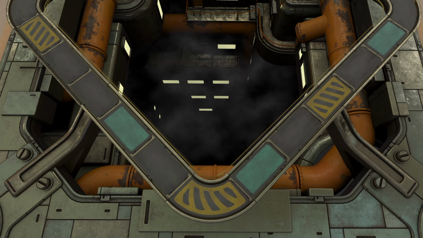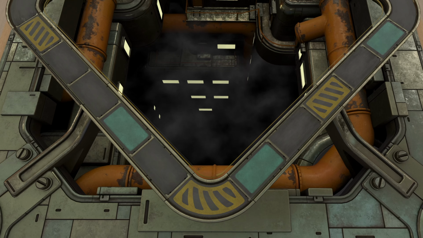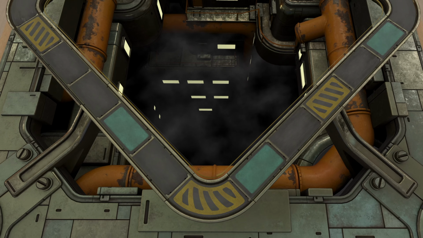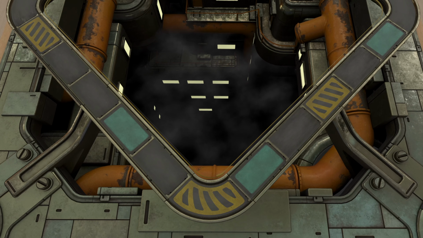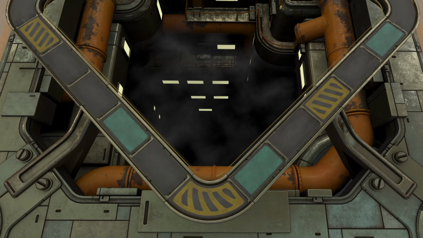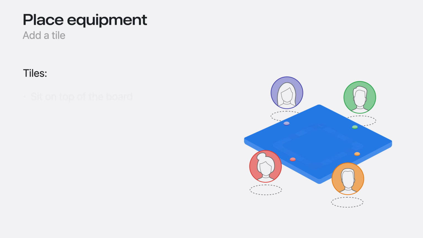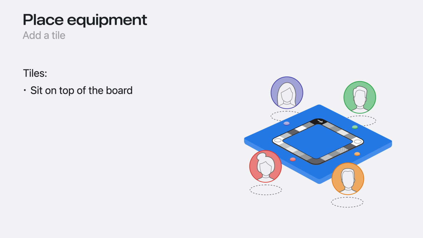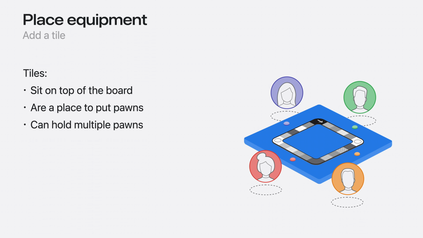Another example of equipment in my game is the tiles. The lifted conveyor belt serves as the game board, and the pawns move around the tiles on top of it. Each tile is a specific spot on the board. During the game, the players move their pawn to various tiles. In the case where two players land on the same tile, a tile may hold more than one pawn at a time. Each tile also has a category, which impacts gameplay and the animations I trigger.